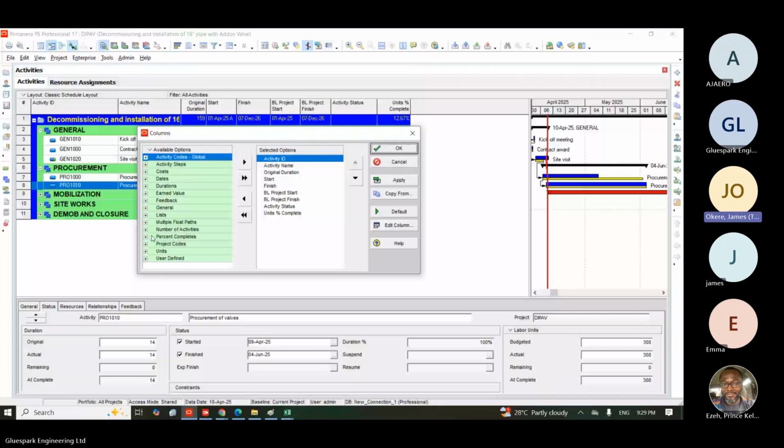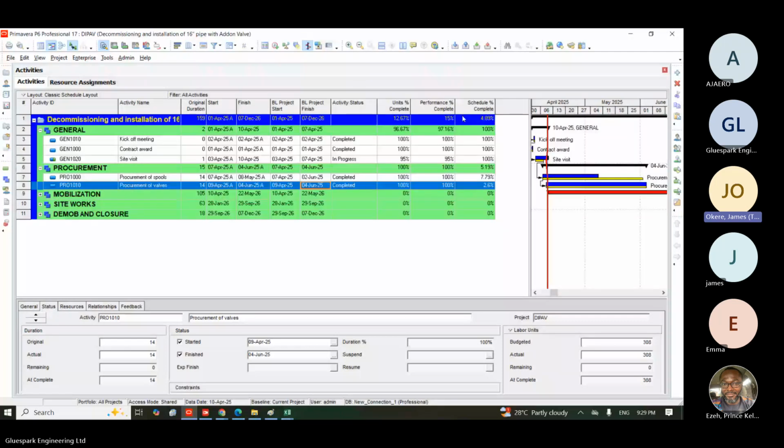Then we have schedule percentage complete. This one is going to tell you, are you attending to your schedule, right? Now look at this. So this is the tool that we always use to judge officially. Now, if you are working under a contract, under a client, so that's why we say you should project this, unless the client requested for this. But if you are working with a client and you are supervising a contractor, always tell them to give you this. Tell them that you are interested in this. Now, look at what this tool is telling you. Schedule is telling us how are we doing on schedule.